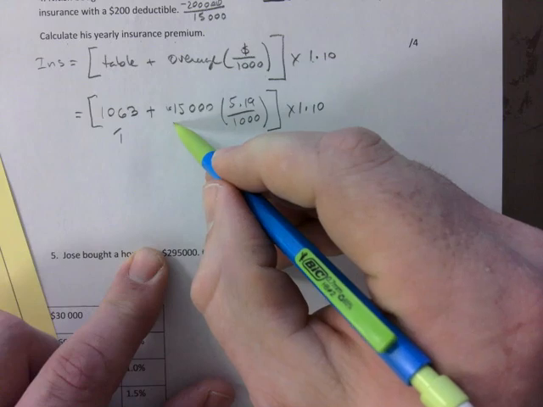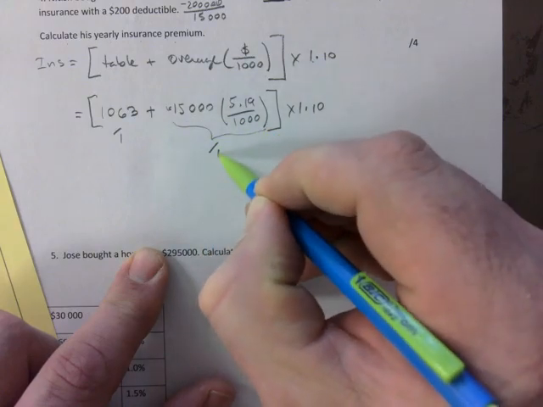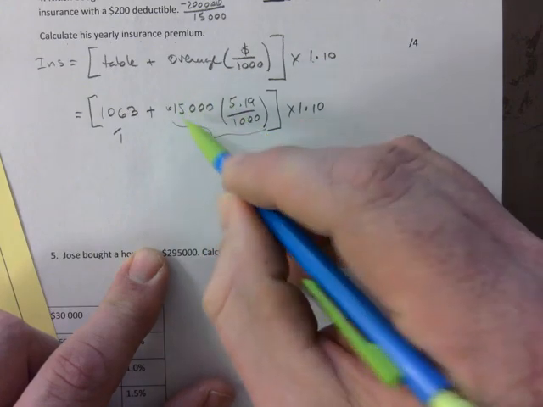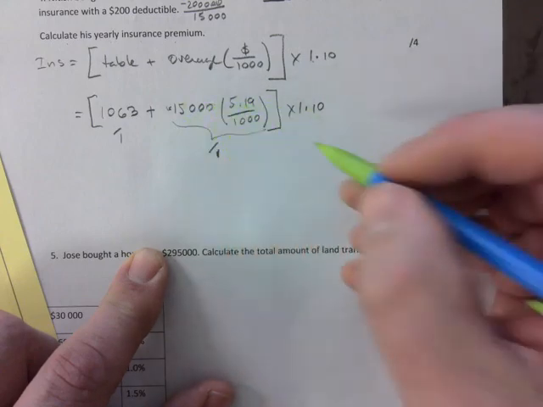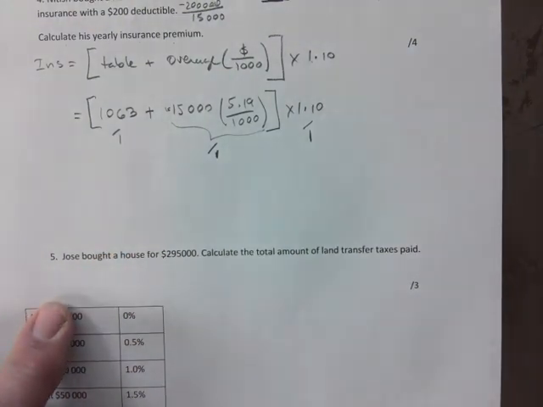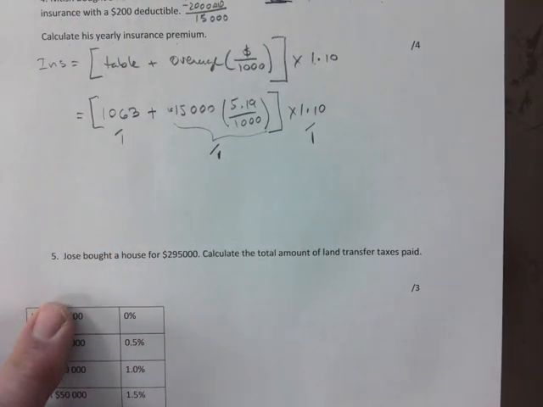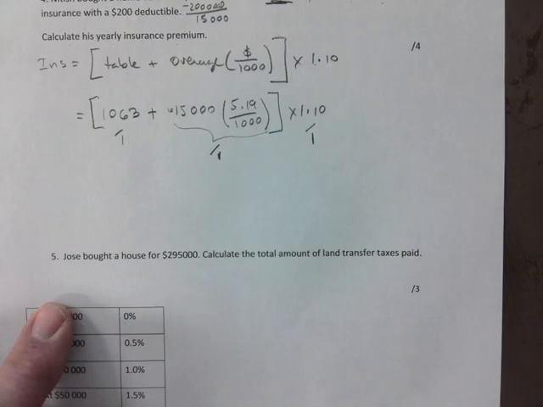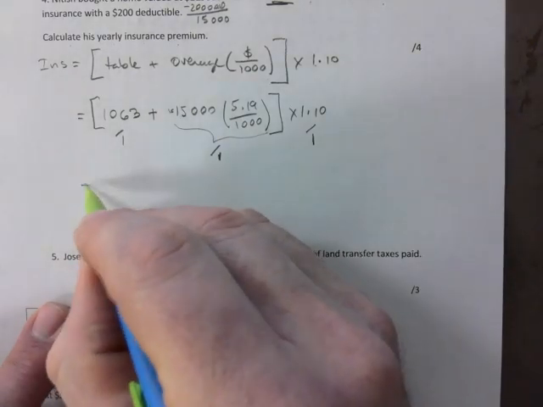So for this part right here, just that showing up, you get a mark. For this part, you get a mark. And I will give you a mark as well for the 110 showing up, because that tells me you understand what needs to happen. The fourth mark is going to come from you actually calculating everything and doing this properly.